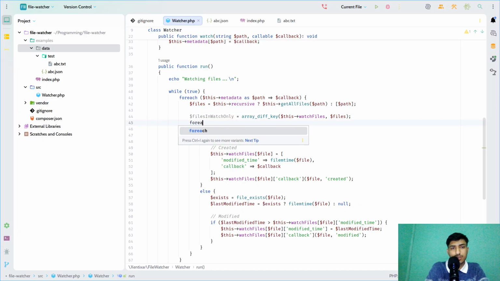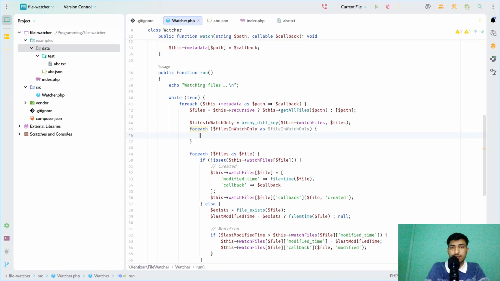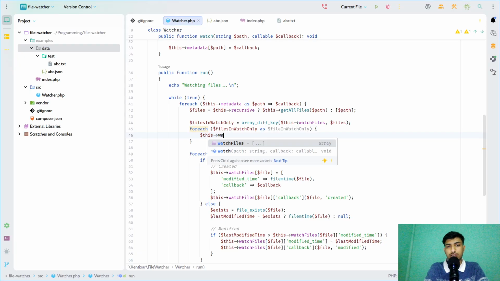And so foreach dollar files in watch only, dollar file in watch only. So now what you can do, you can just remove it from the watch file.